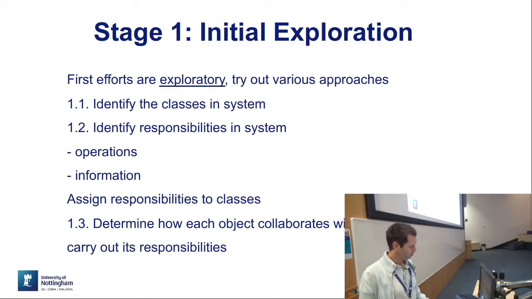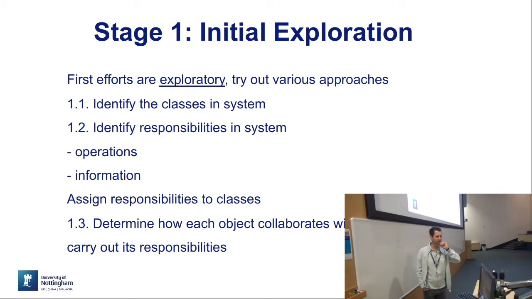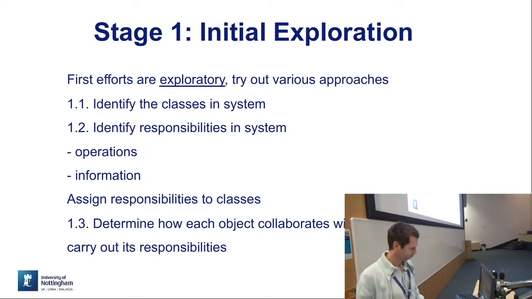Step 1, step 2, and then step 3 is assign responsibilities to classes. We have a bunch of classes, we have a bunch of methods. We have to start putting the methods in the classes. That's how we're organizing our software. And then we also determine how each object collaborates with other objects to carry out its responsibilities. So objects and classes generally do not stand in isolation. They work with other objects and other classes.